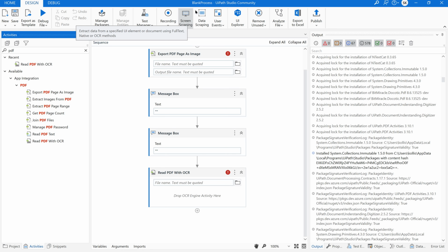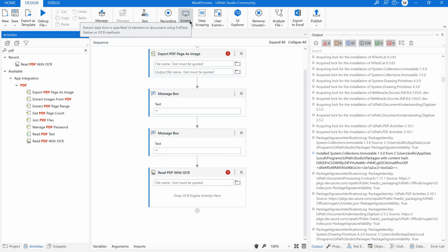For now, you just remember that we have an option called screen scraping on the design ribbon, which is used to extract data from a specified UI element or a document, using multiple available methods. That's it. Later we'll see this.